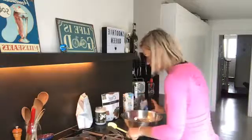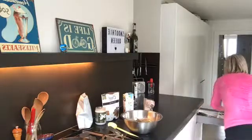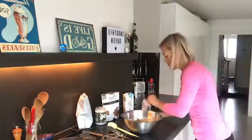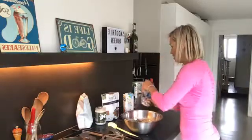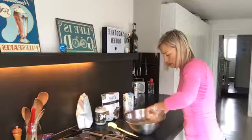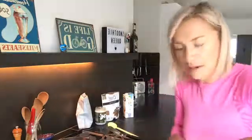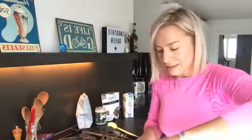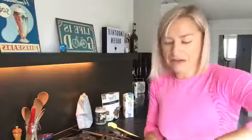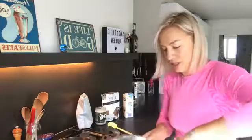Okay, so I'm going for a spoon of chia seeds. I'm just popping those in, and then I'll give that a stir. I'm going to do some plain ones to start with, and then for the second part of the batch I will add in some cacao and make some chocolate ones, which is what I did earlier. I'm going to have lots of pancakes to eat now because I already did a batch just to make sure I was getting all the measurements right without my measuring jug.